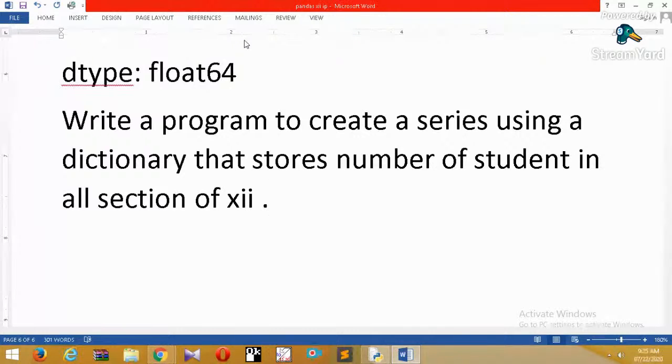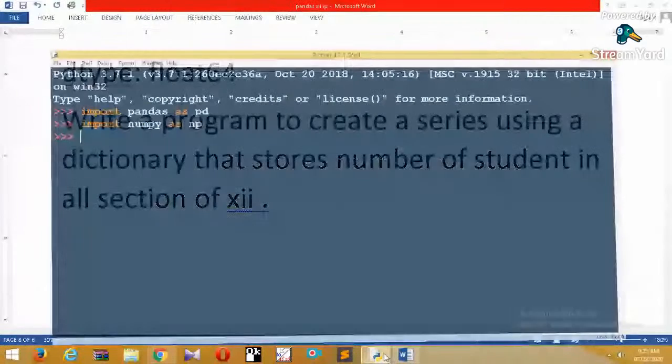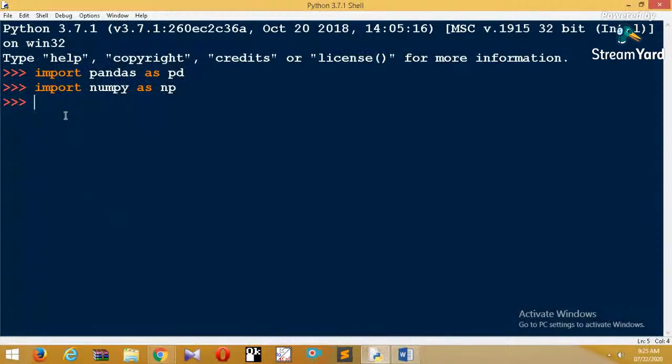As we know, we have to create the series using the dictionary. First we have to store the dictionary values. So here is the dictionary. If we take a dictionary as dsc section equal to, now I'm taking the dictionary key-values: for section A, I'm storing a value, for example, 31 or 32, comma.